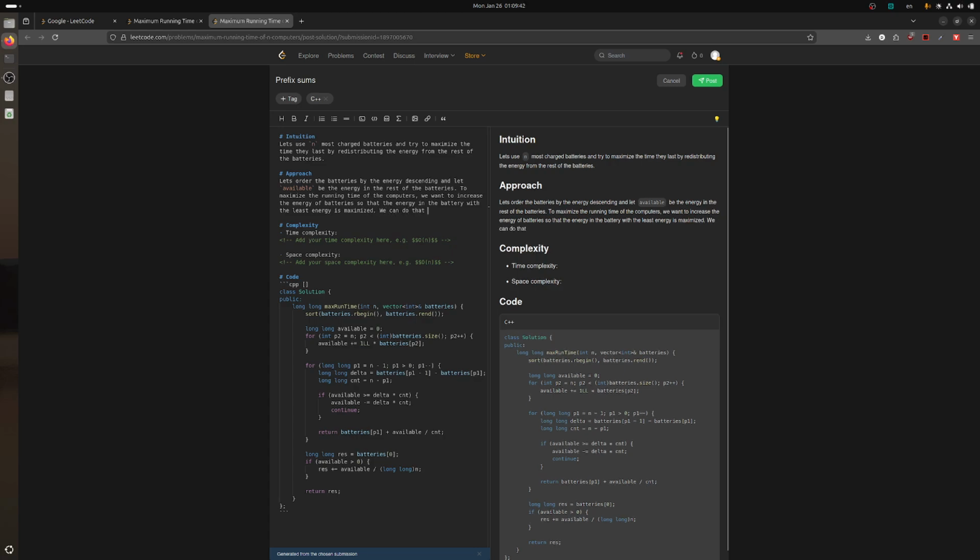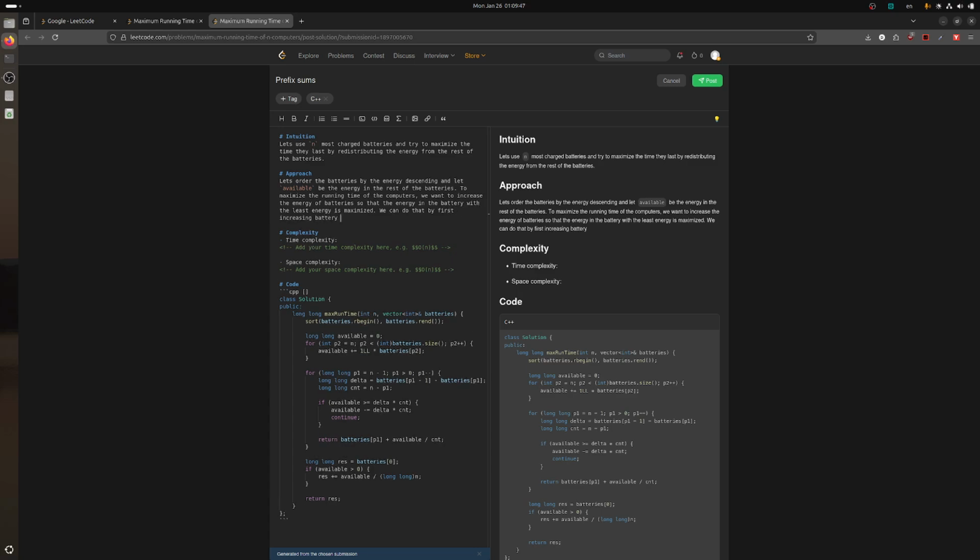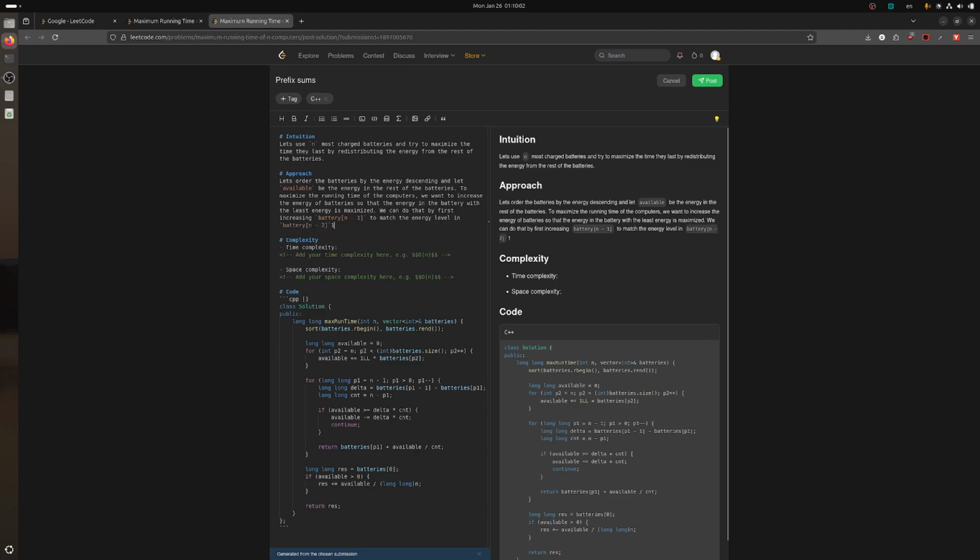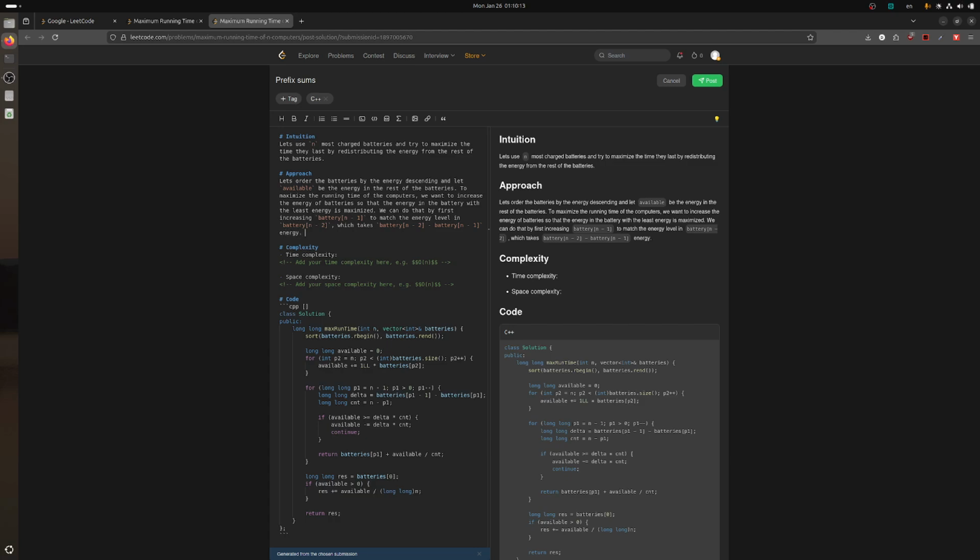We can do that by first increasing battery n-1 to match the energy level in n-2, which takes energy.